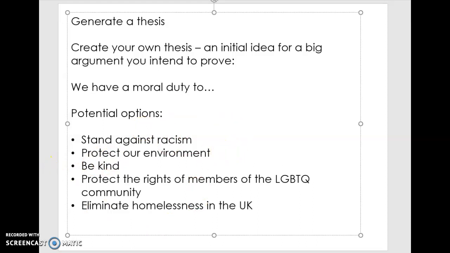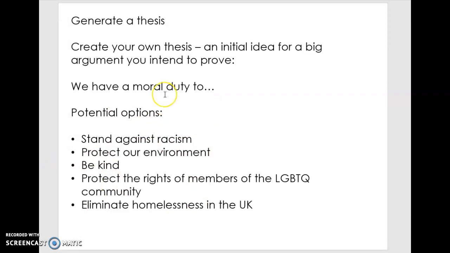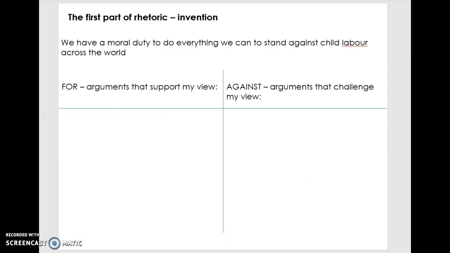If you do have your own idea, can you email it to your teacher and run it by them, just to make sure that you're not leading yourself into an area where it might be really hard to write a good speech.